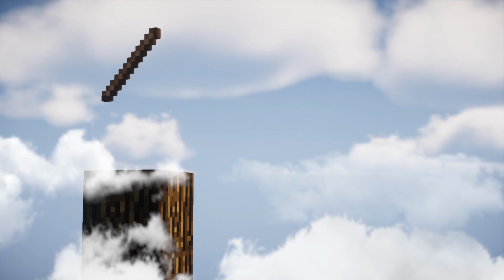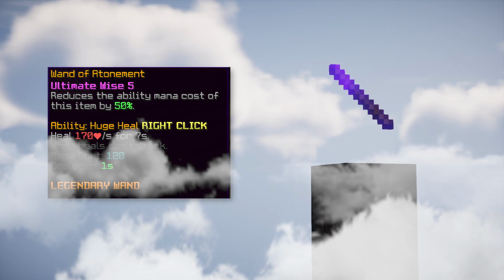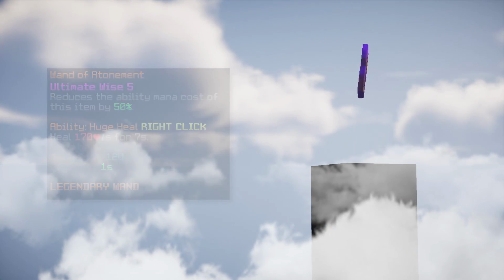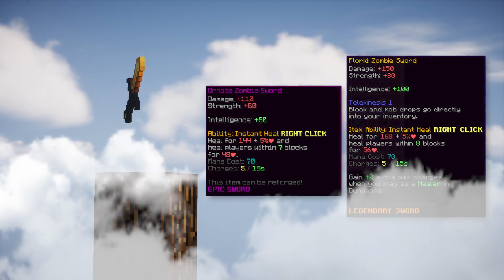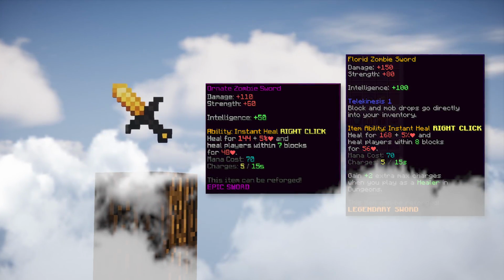The second item is the Wand of Atonement. This one heals you for 170 HP per second for 7 seconds. If it's too expensive, you can use the downgraded ones as well. The third item is Florid or Ornate Zombie Sword. The Florid Zombie Sword is the upgraded version of the Ornate Sword and has a good healing ability where it heals you for 168 HP plus 5% of your total health.